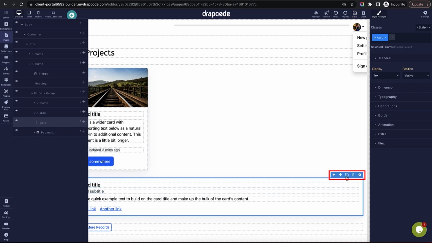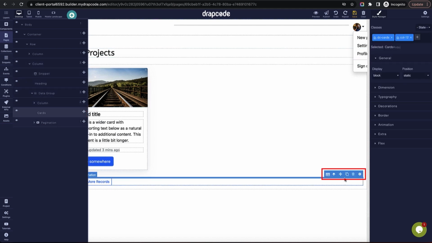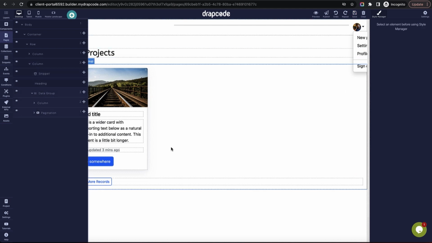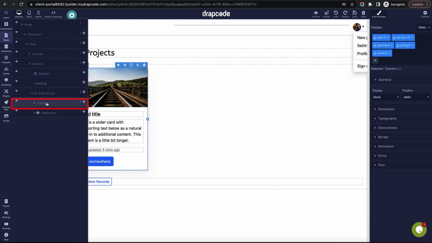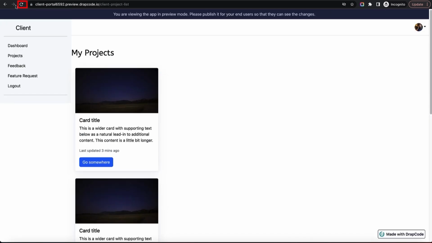All this we don't need. Cards we don't need. So this is the data group and the column. Okay, so we need to remove this LG because it is basically taking the full width. Right, so now let's reload.